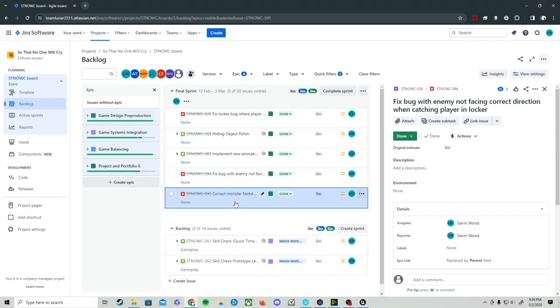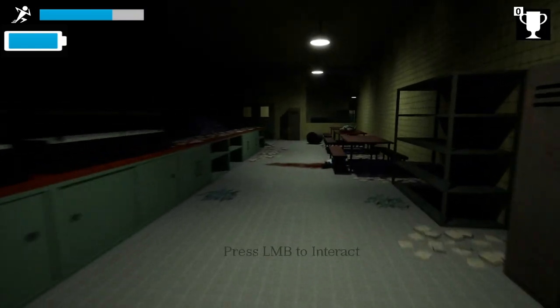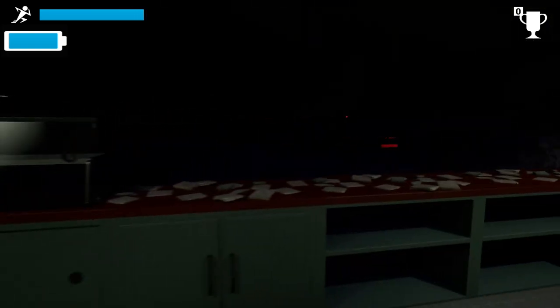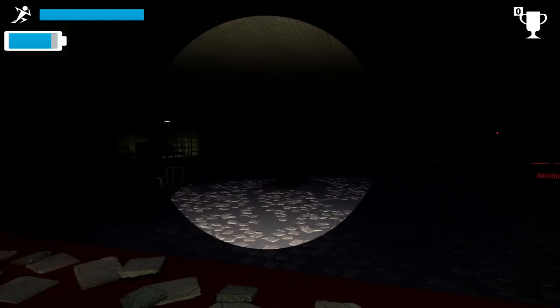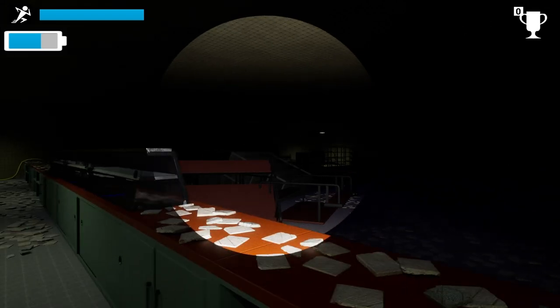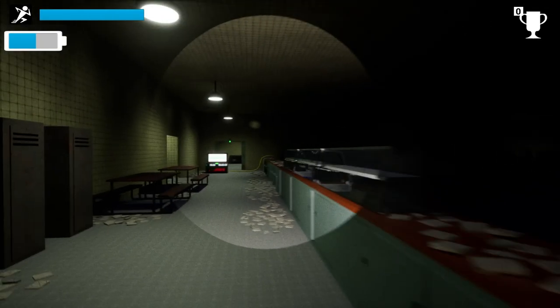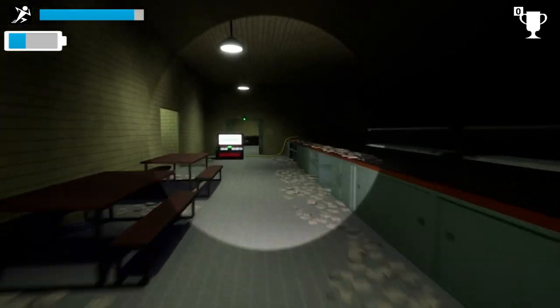Keep going. Correct monster footstep audio to vary depending on distance from player. I just need to get his attention to show how far he is. I edited attenuation settings to make it pretty balanced, where if you hear him, you have time to react, but you don't just hear him from across the map and always know where he's at. See, he's over there and I can't hear him anymore. I still can't hear him. Just right there, I could hear him.